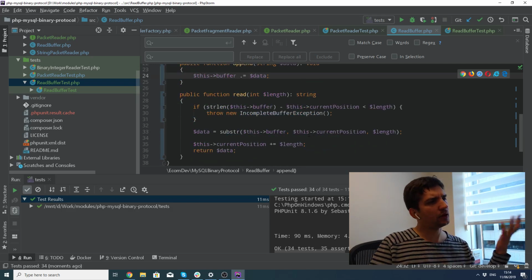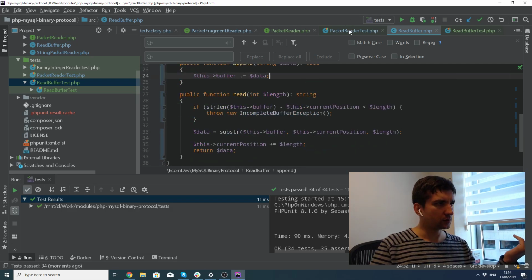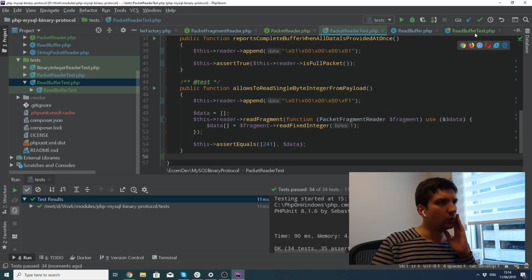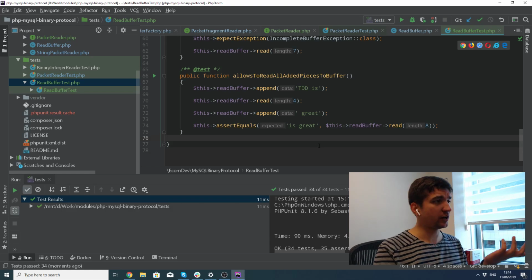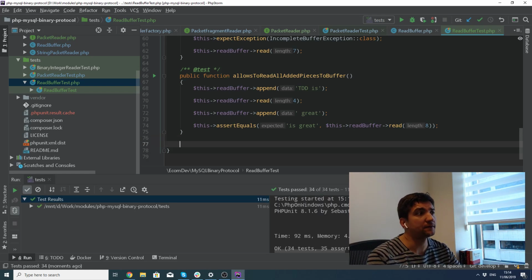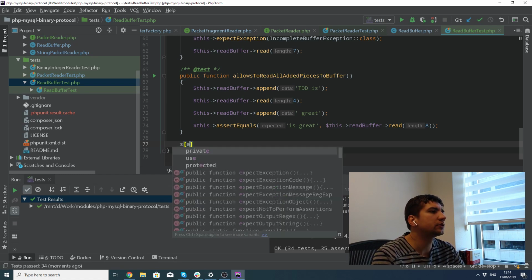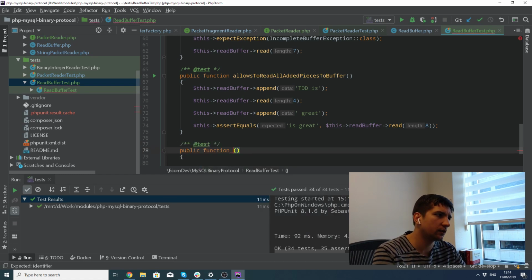So we have append, we have read. What else do we need from a buffer? We need also to check, does it have enough data of particular length to read? So we will create another functionality.